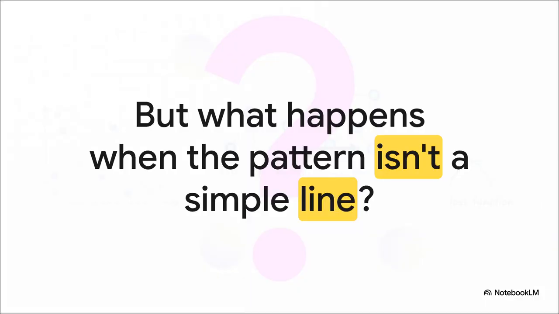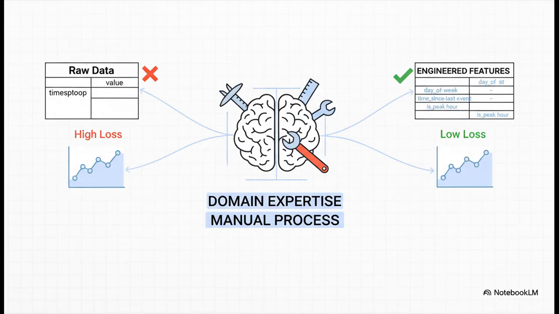And this is the critical question, isn't it? What on earth do we do when our data's true shape is complex and, well, not a line? A straight line is a terrible guess. This single problem is what drove decades of research and leads us straight into the modern era of AI. For a very long time, the answer was just brute force. If your model couldn't find the pattern, then you, the human, had to go in and manually create new, more informative inputs from the original data. This process, called feature engineering, was a total art form.